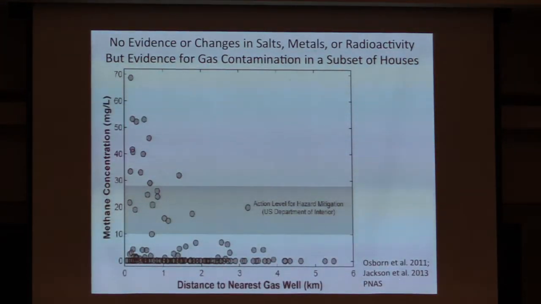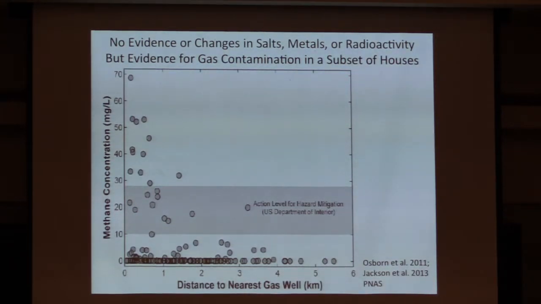Well, first of all, there are a lot of things we didn't find. All this time, we have never found evidence of increased radioactivity that's found naturally deep underground in the produced waters. We haven't found increases in salts or metals. We haven't always had the capability to look for organic compounds, the benzene, toluene, xylene, the glycols, the things that people are most concerned about. When we have looked, we haven't seen an increase for those in people's drinking water.